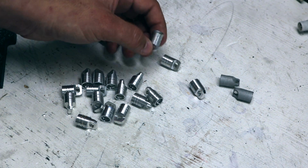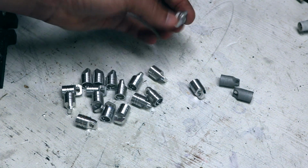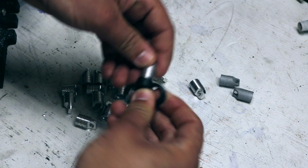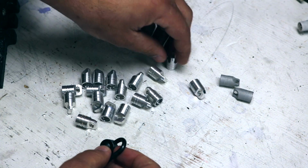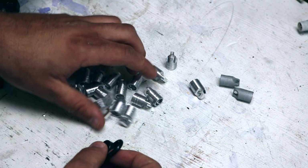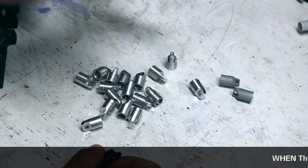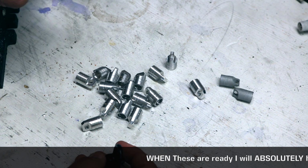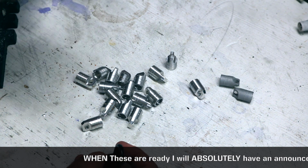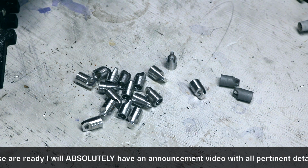A pair of them with a couple pieces of shock cord, the elastic loop cord that's 1/8 inch in diameter. Let's see, that's how that fits. And they'll be Cerakoted black. And I'm going to put those up for sale. This isn't an official price, but I'm thinking about $30 a pair. And it looks like I'll have hopefully around a dozen pairs to start with, and then we will just see how that goes and go from there.